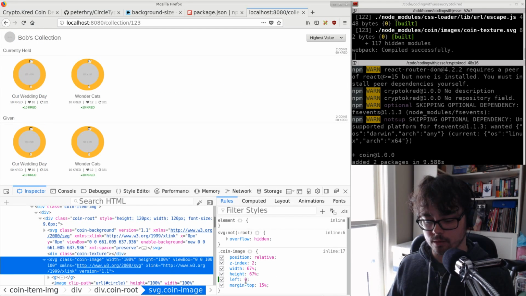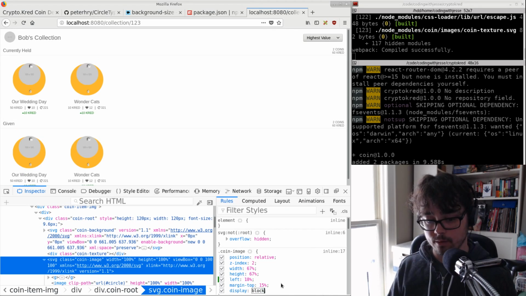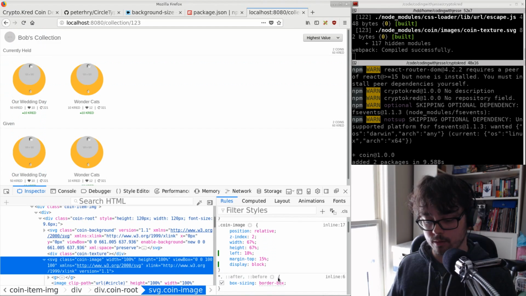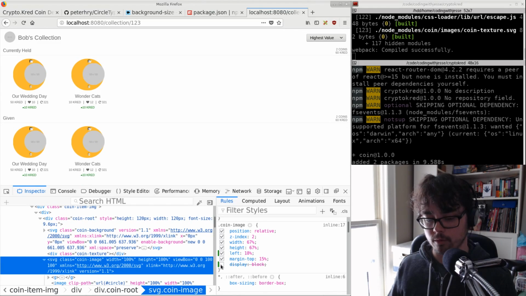Do I need to put display block on this? It kind of helps, but in a weird way. Then margin top has a whole new meaning. Ooh, so don't do that.